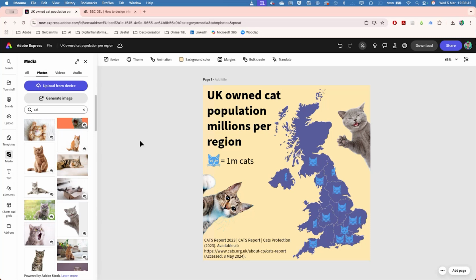So yeah, I completely agree. You don't have the same level of customization that you do in those other more professional applications. But if it's within your skill set, then you absolutely can work in that way. Even if it's just a case of using Express to link your socials up, like I have.